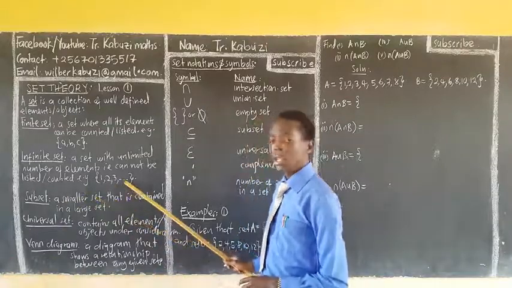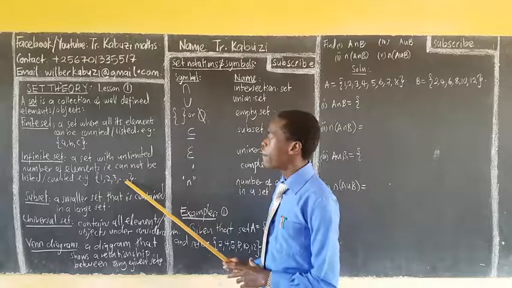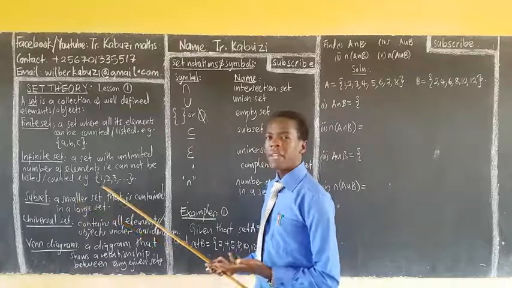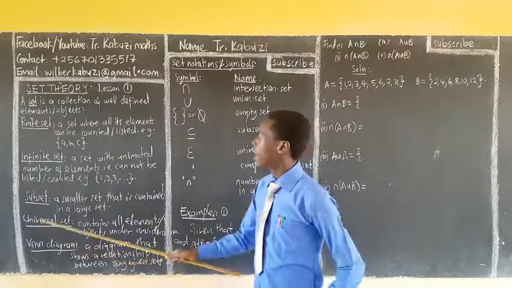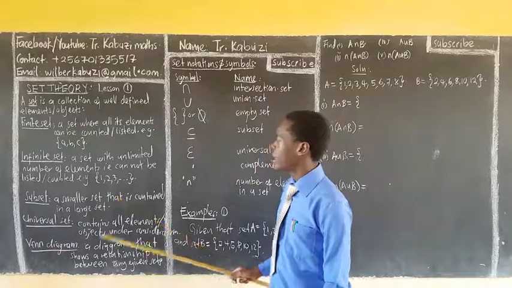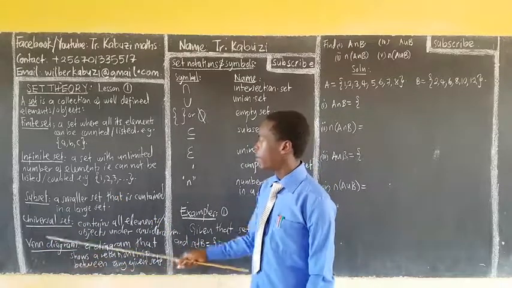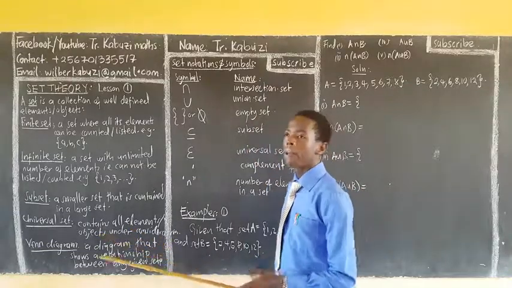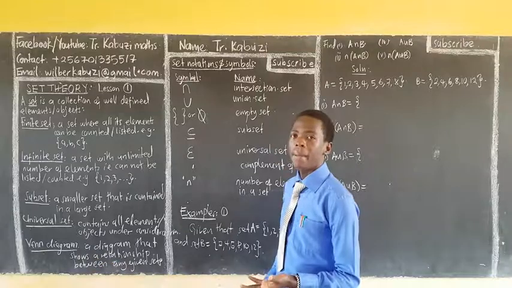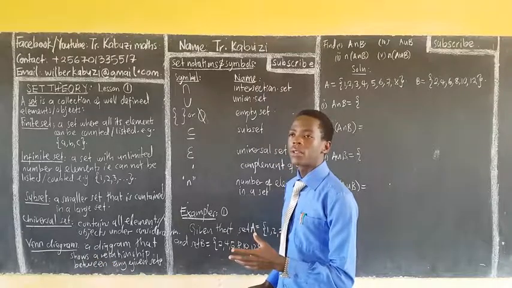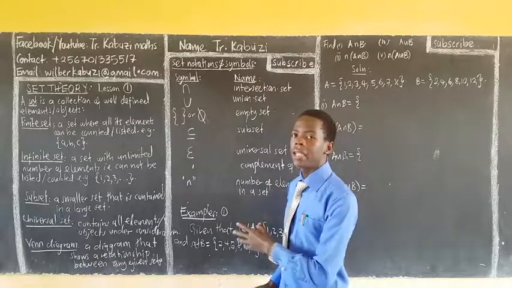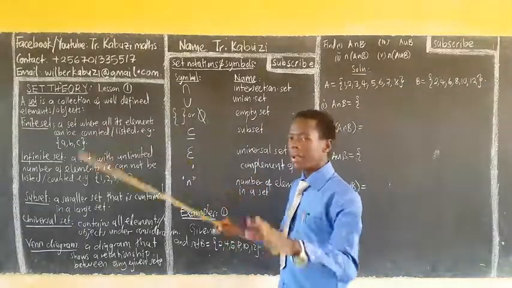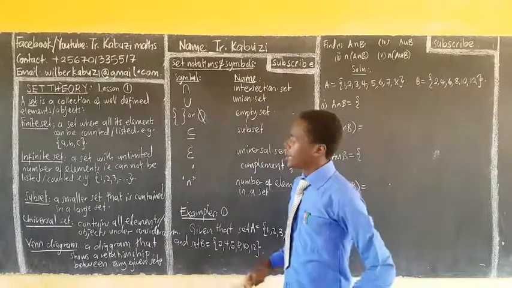For example, this set is incomplete. It tells you that there are more elements coming, so this one is an infinite set. Or a set of even numbers, prime numbers, and so on. A subset is a smaller set that is contained in a larger set, we are going to see that. A universal set contains all elements or objects under consideration. So if we talk about even numbers between 1 and 10, then also talk about prime numbers between 1 and 10, all the elements in A and B make up the universal set.